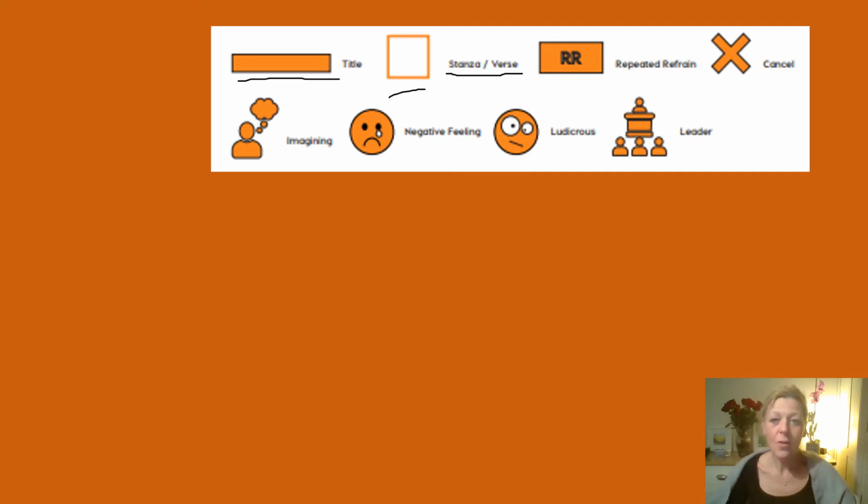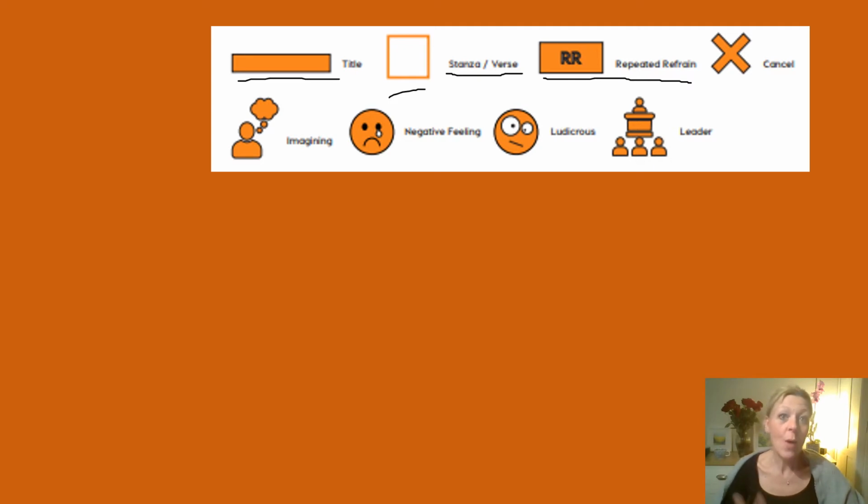We've also got something that's really important in the poem that we're going to write together, and that's called a repeated refrain. If you notice, when I was reading the poem, I kept saying the same phrase, if I were in charge of the school. And we repeated it all the way throughout, coming up with lots of different ideas.